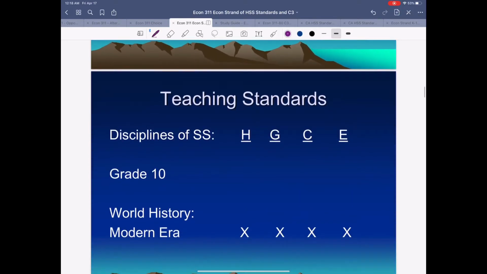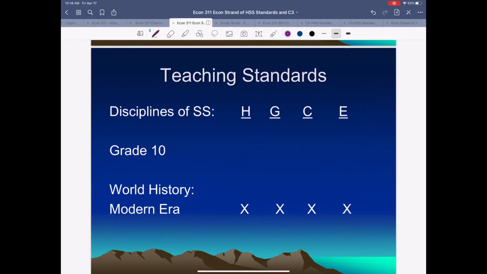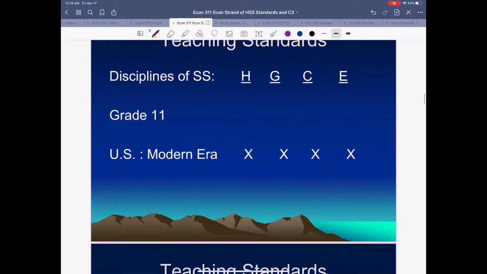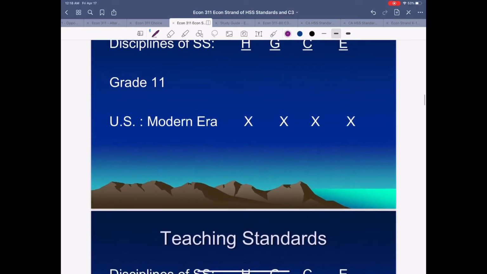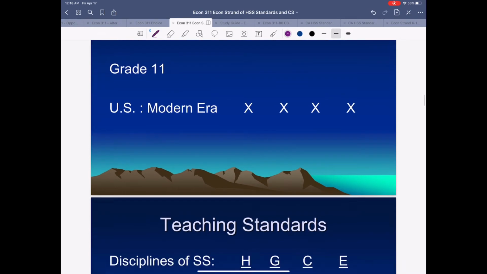However, when you get to 10th grade in California, we're very clear that the curriculum in social sciences is world history, the modern era. So this follows up from their 6th and 7th grade years and picks up world history in a more modern context. 11th grade is U.S. history, the modern era. It has a brief recap of the founding and then moves into the history of the United States post Civil War, where they focus most of their attention.